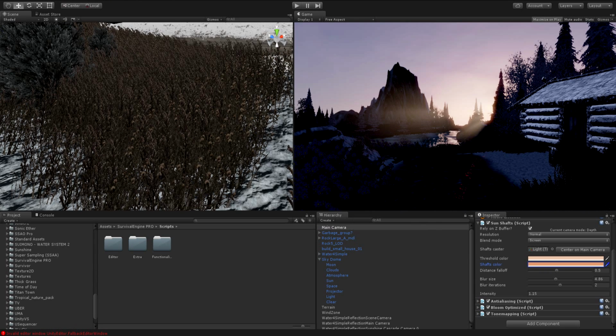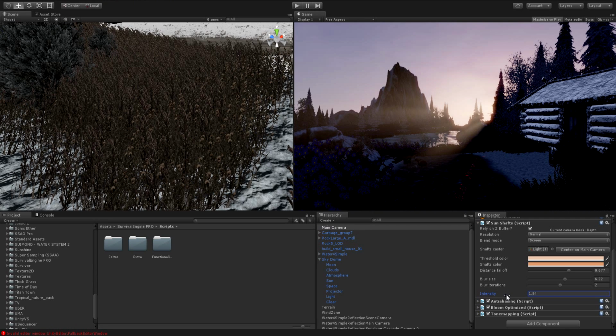And I feel like I'm just gonna increase the distance falloff a little bit, and then I'm gonna increase the blur size too, so that we have the sunshaft reaching out to the camera a little bit further, but at the same time the background mountain is going to be looking a little bit more foggy instead of just the sunshaft hitting it hard in the face. So I feel like this is a little bit too washed out right now, so I can just increase the intensity just a little bit and see what really suits my feelings best.